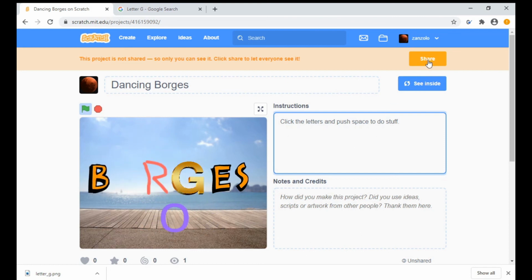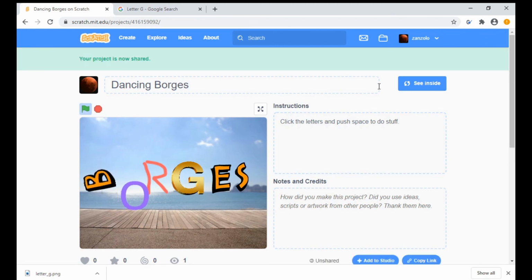And then you're going to share your project. Until you share your project, nobody else can see your project. I can't even see it. If you don't have a share button up there, something went wrong. You need to either raise your hand or send me a message, and I'll help you verify your email in Scratch so that you are able to share projects. Okay, so now you are almost completely done. The last thing to do is to copy the URL of your project.